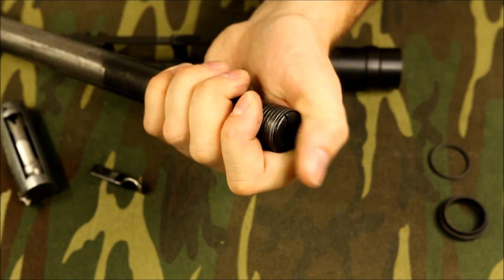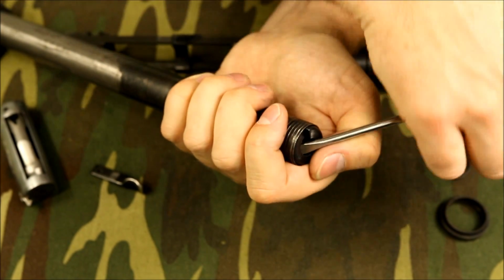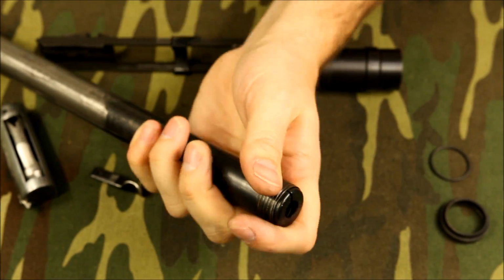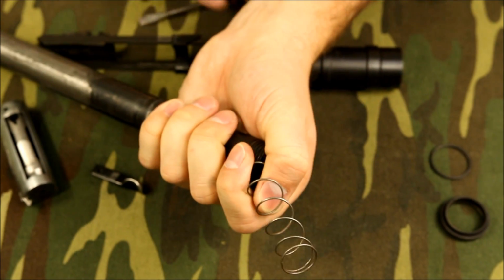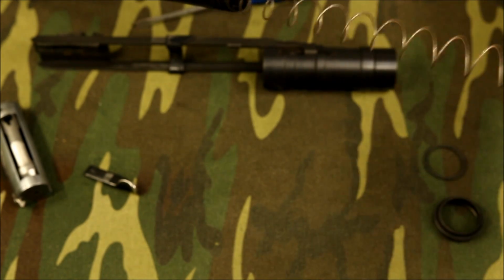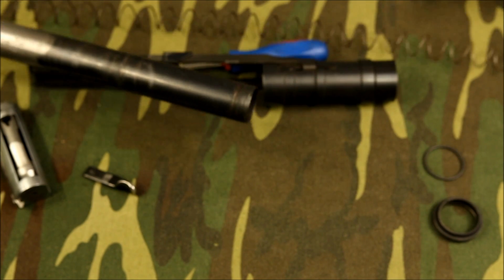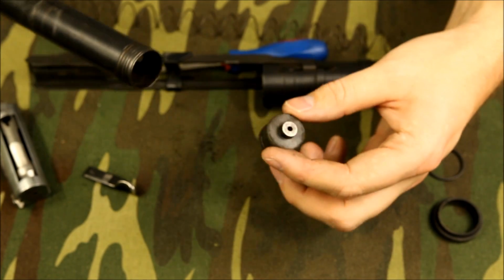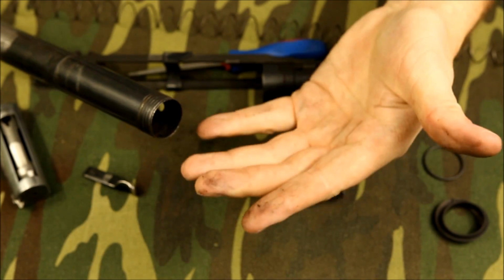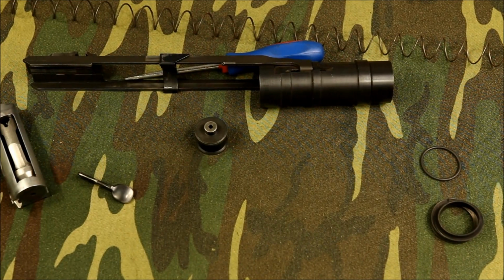And then as it starts getting closer, sorry, this is kind of awkward because I'm trying to show you, but it's also kind of hard to get in there. There we go. Just going to try to, there it goes flying off across my room there. But that's all that cap's doing, just holding this spring captive. Now you can pull this spring out as well as your follower, and you can see I've never cleaned it because a whole bunch of junk came with it. But there's our follower that I should probably clean off. Yuck. Well, now I'm going to have to put this stuff in the wash.